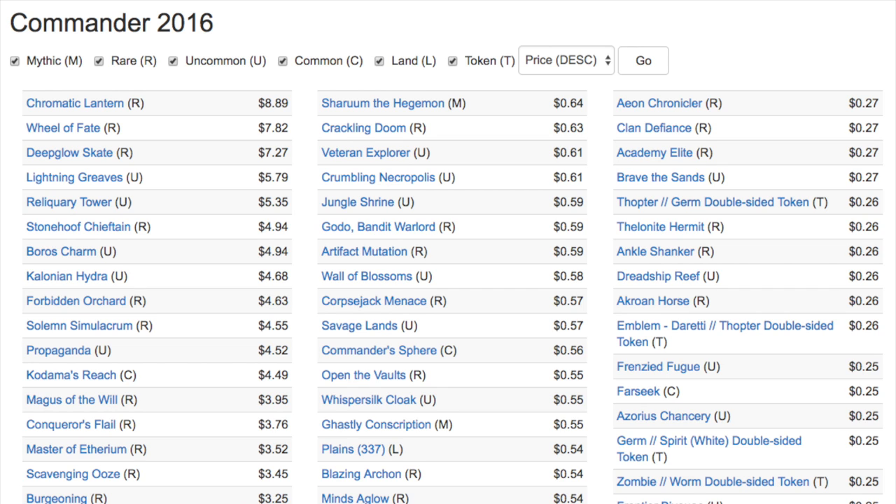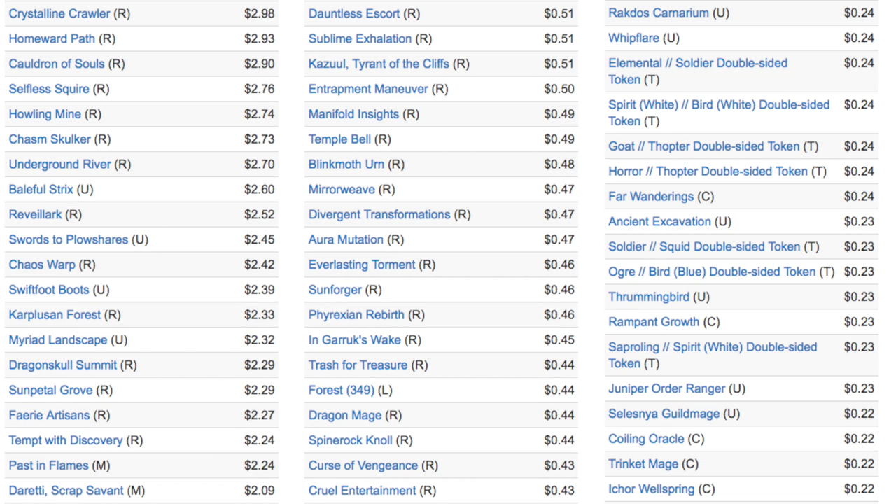Toys R Us tends to have all of them in stock because they charge a little more. Commander 2016 is out of print, and in August we get Commander 2017, making 2016 outdated. Here is a list of some of the card prices - there is a good assortment of value. A lot of these cards were reprinted and many are unique to Commander. When picking which deck to buy, just pick ones that you like, as MTG financing is hard to predict.